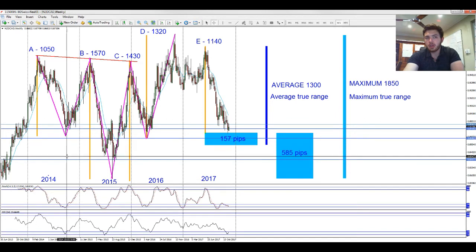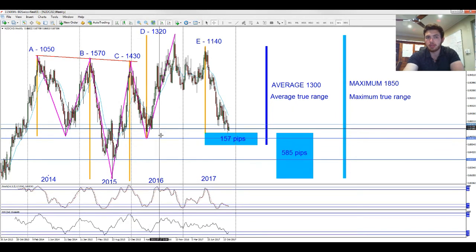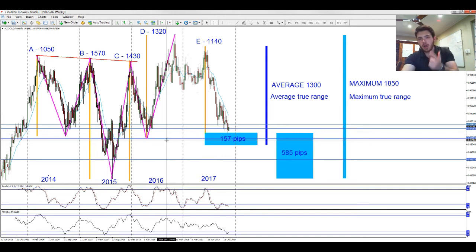So we're not only moving to this very strong support level on these 3 points here, we also are moving to the limit of the average true range. And point number 3, we're also moving to the limit of the MFI. Point number 4 on top of that, which I don't necessarily call a strong point, is we're moving to the limit of the stochastic.